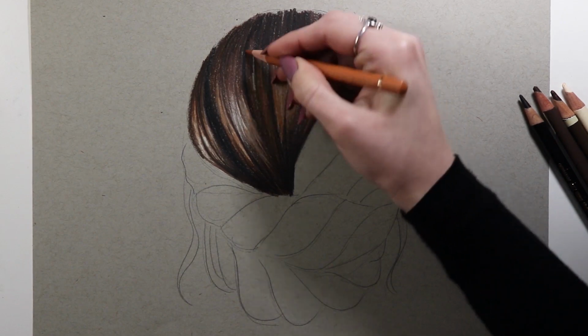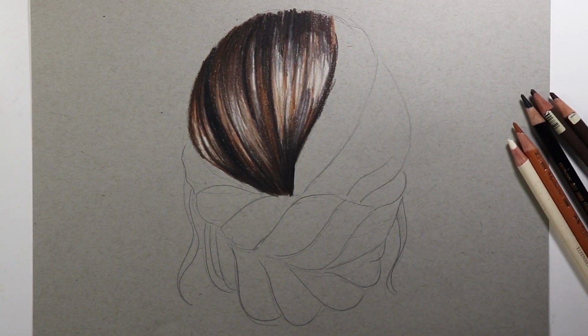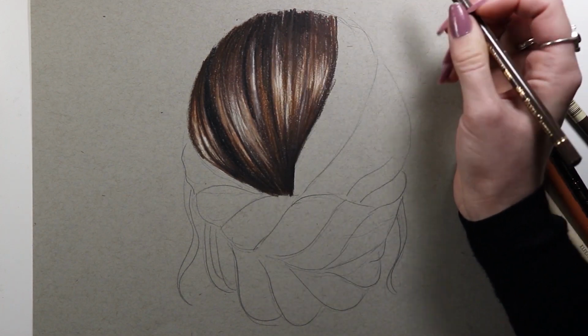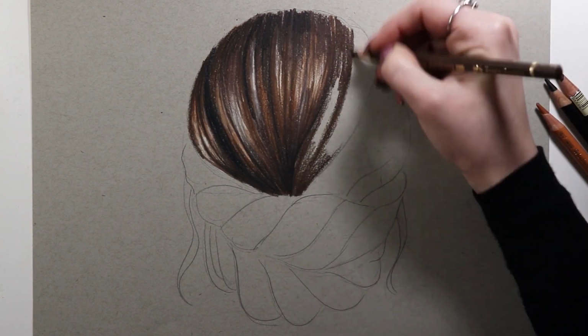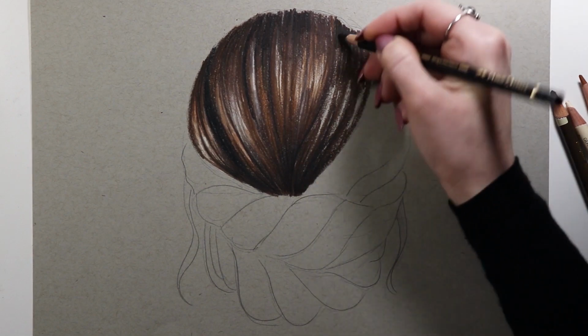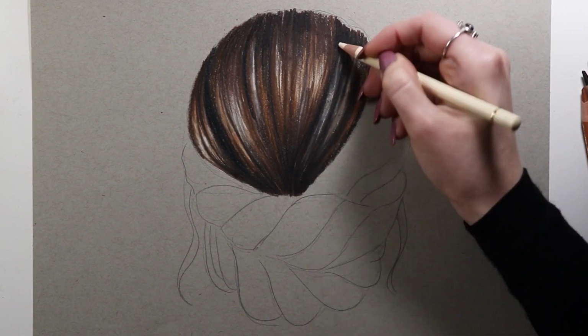While drawing the hair, try to take more colors than just 2 or 3. I always like to have a variety of colors while drawing the hair because even if the hair is brown, it still has a variety of colors and different shades, lights, darks, warm tones, and colder ones, so limiting yourself to just 2 or 3 tones will make your drawing look flat and sterile.